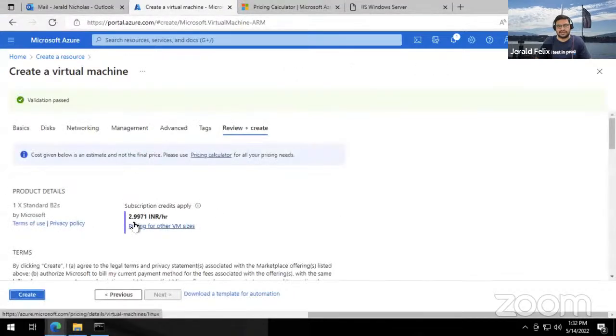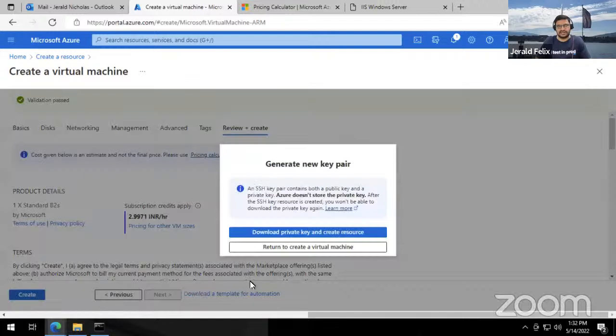Here you can see the price is 2.997. It means around 3 rupees per hour. Let me click the create button. When you create a VM with a key pair, it will ask whether you want to generate a new key pair.